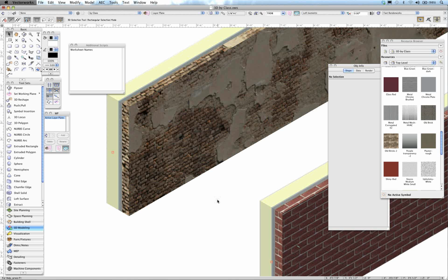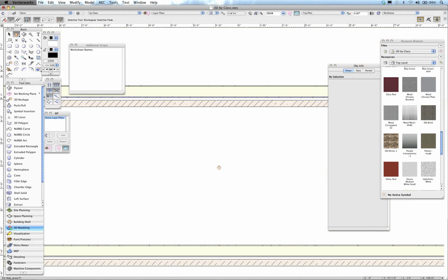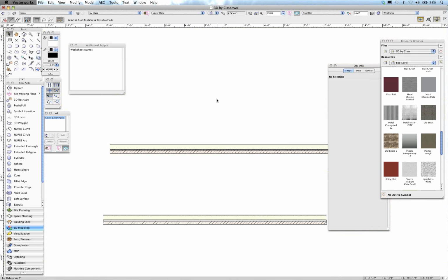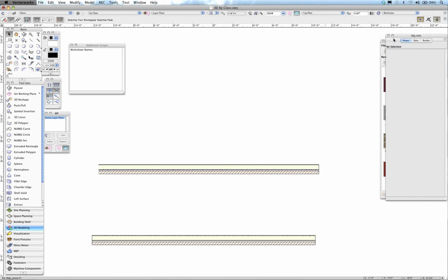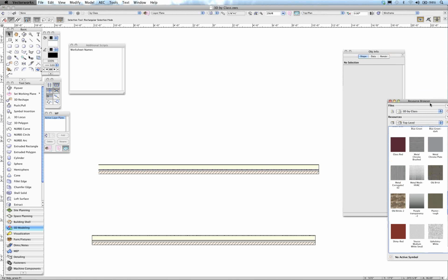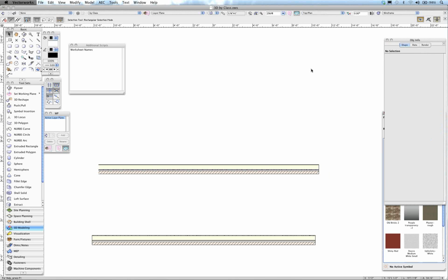So let's also look at, I want to show you a little bit about framing members as well. We'll clear some of these palettes out of the way. Let me pull the resource browser down here. If I was to frame a building, let's say, I might want to use some framing members.